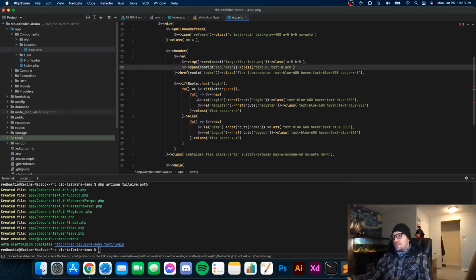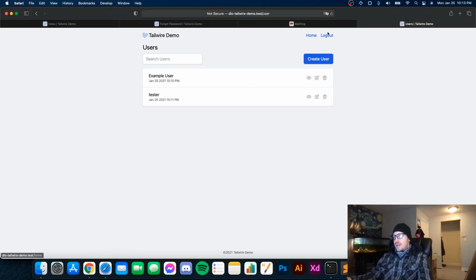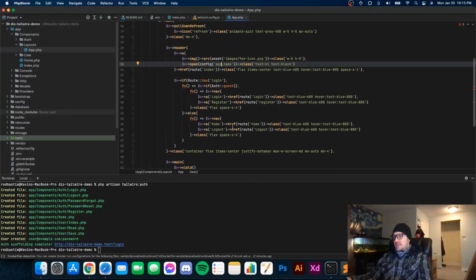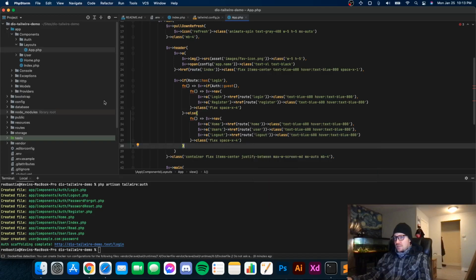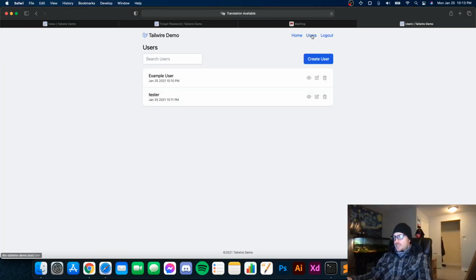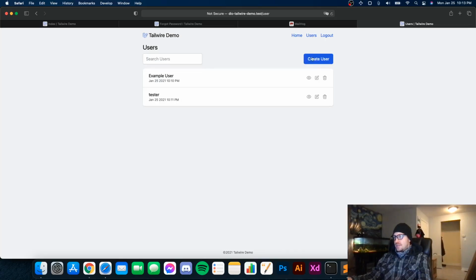So I'm going to update this, and I'm going to have it so that if this user route exists, it'll automatically throw it in the nav here, but I'm going to do this by hand. So we got login, register, if you're logged out. If they're logged in, let's say I want to show the user's navigation link, which goes to the user route. And I refresh, and now I can click on users to go here. And you can see I got really basic user CRUD here where you can search, you can create new users, edit them, you can view them, and delete them, of course.